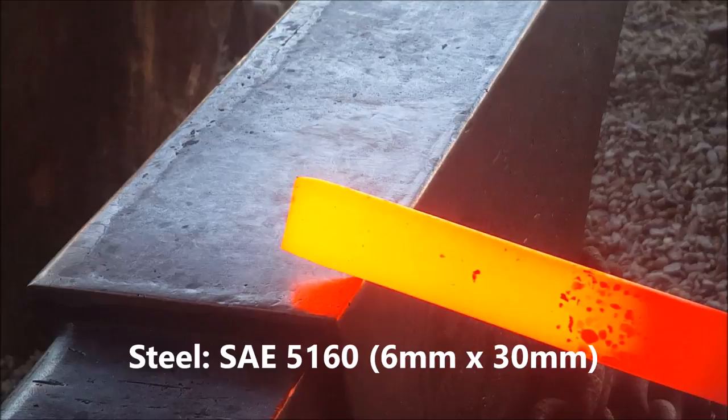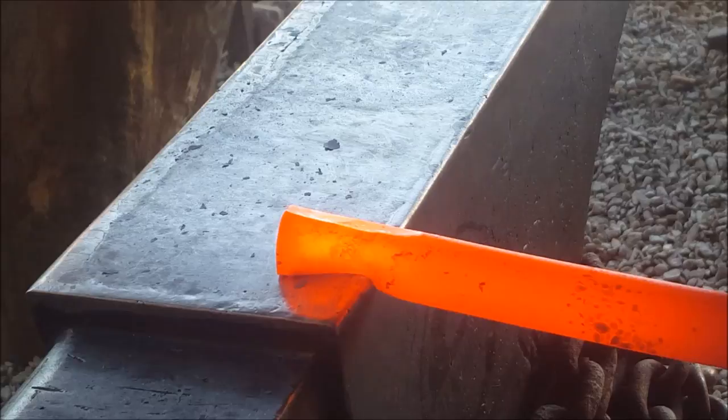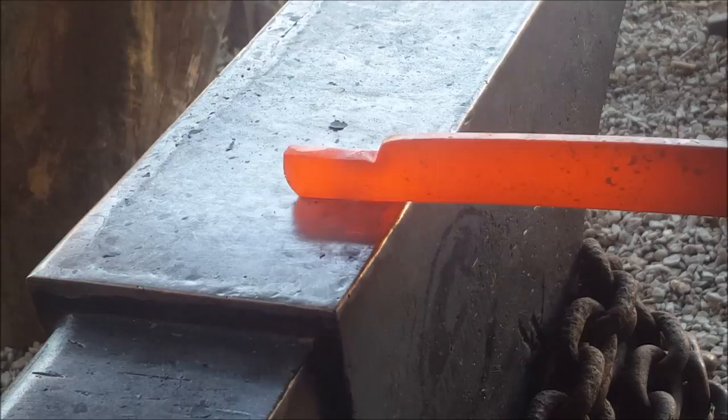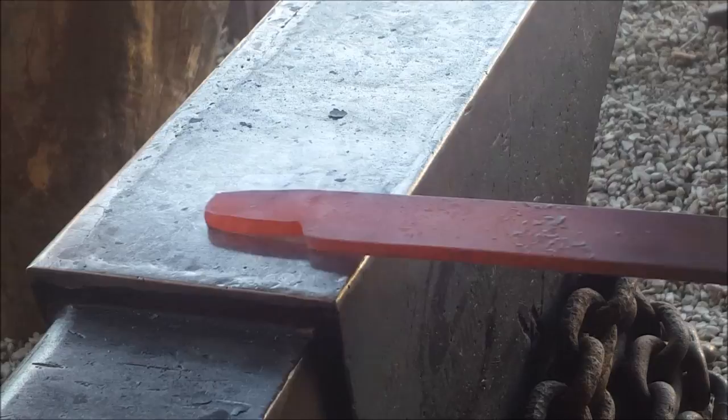Step one, I take about an inch, isolate it. Bar of steel up, focusing my blows to the tip, forging that out, flattening out my metal, squaring things up with that, and now I'm going to start forging that tip down. Making sure things are the same thickness.